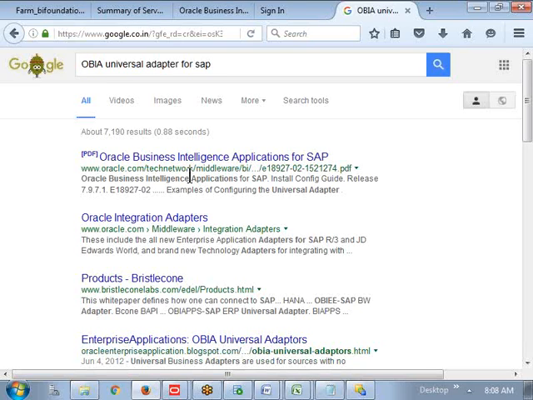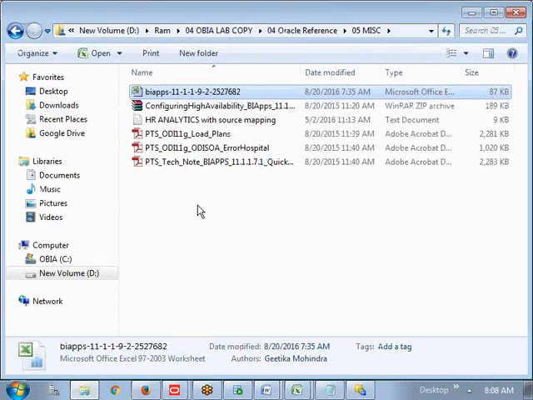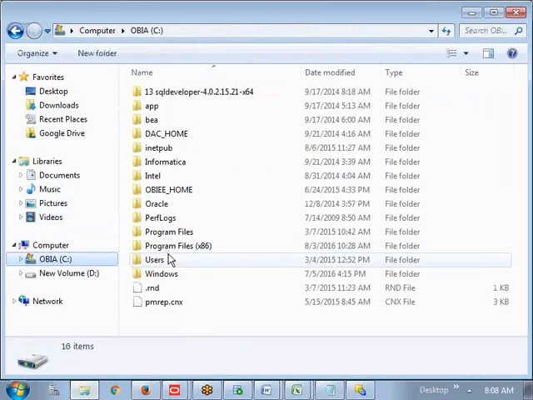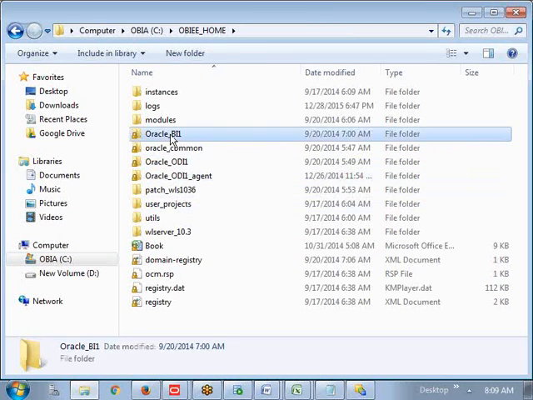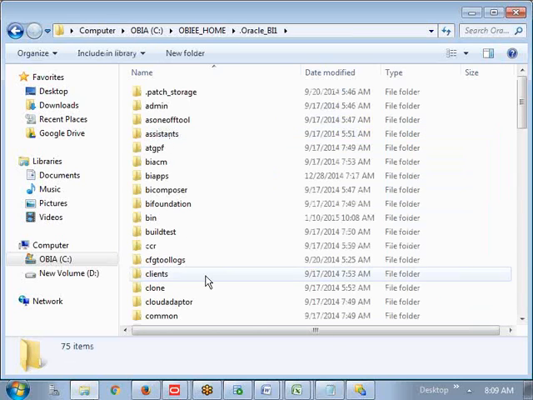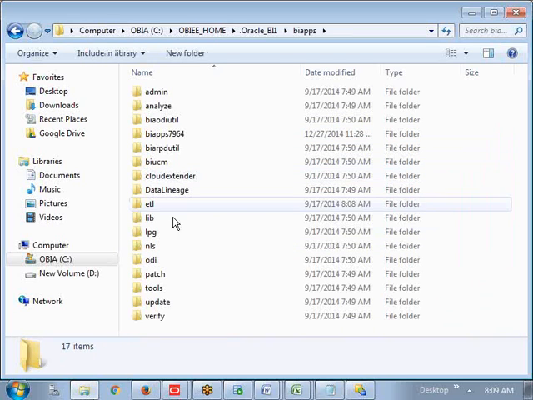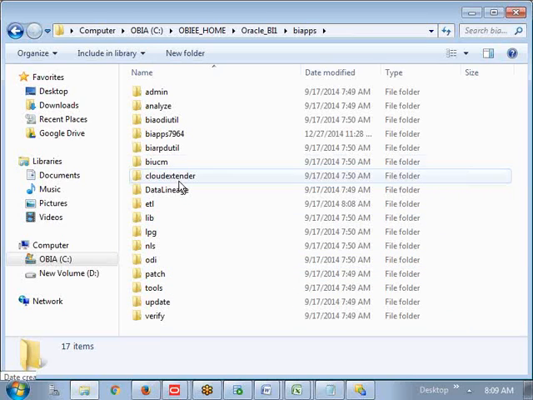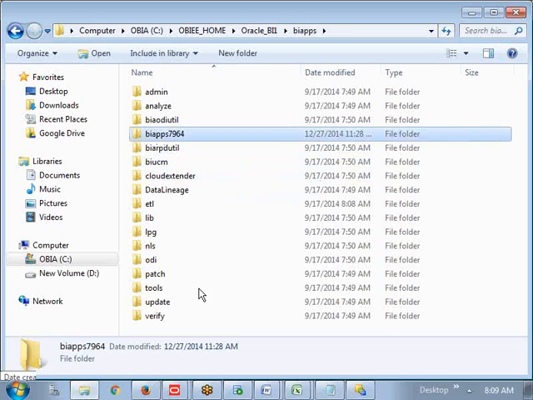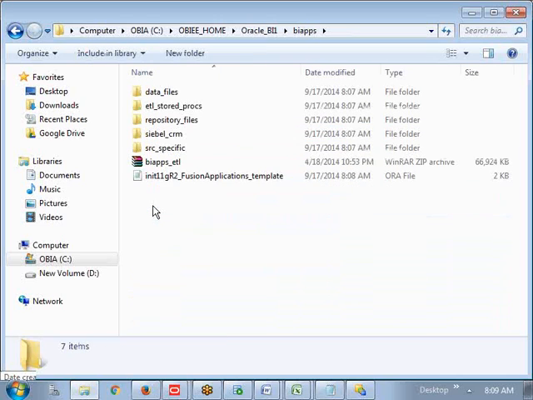Let me put it in other words. If you go and observe the back end, C drive, then OBW home, then Oracle BI, then BI apps, then for example BF 7964 or this one, ETL.